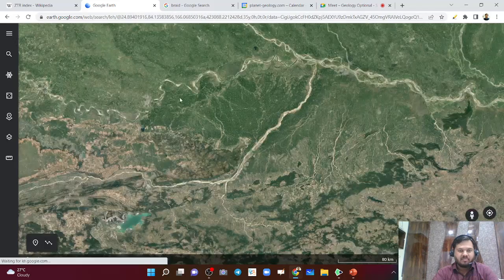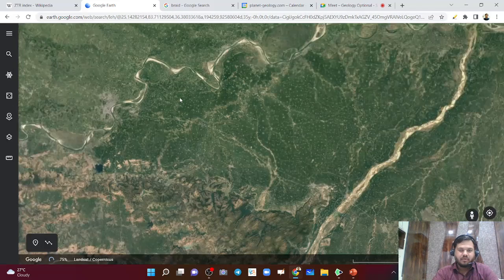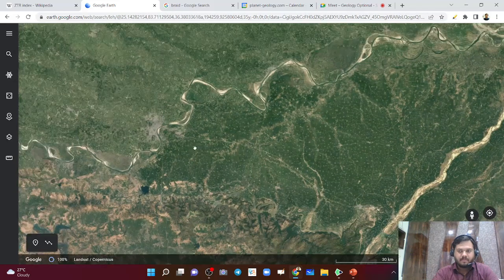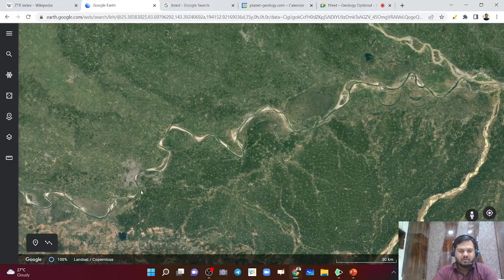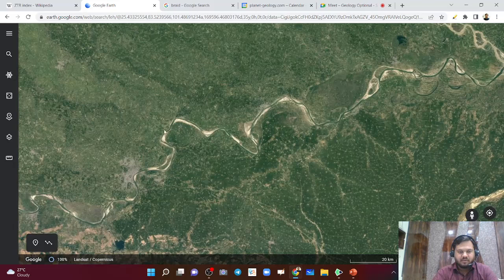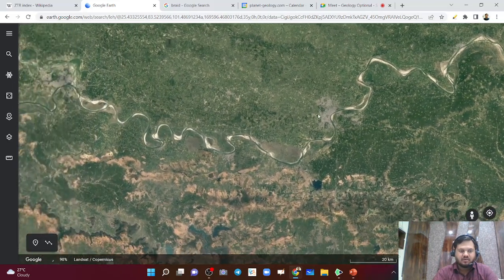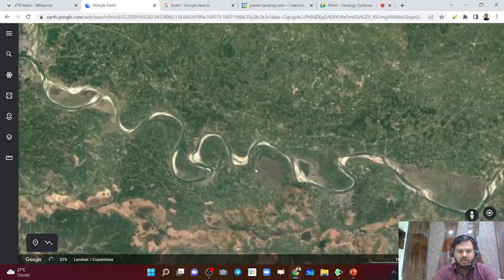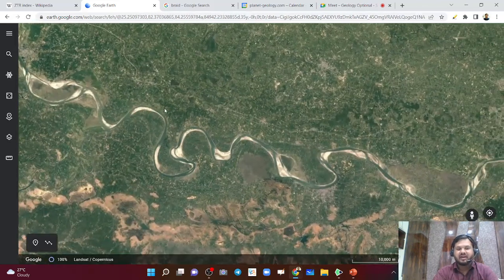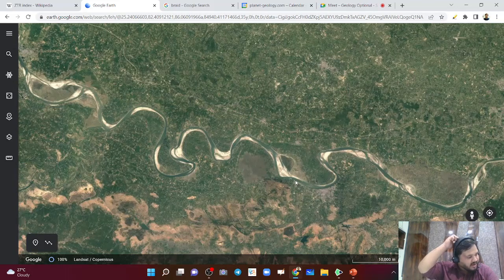Okay, maybe we'll see this one. Can you see this stream? This is the Ganga River system, right? So can you see this stream? What do we call this one? Which kind of channel is this? This is in Google Images. Meandering. Yes, this is a meandering river. Very good, right? This is a meandering river because it is sinusoidal in shape. So we call it a meandering river.